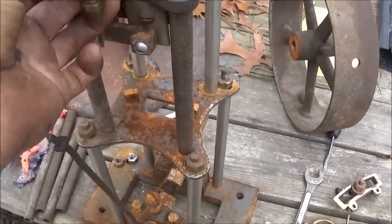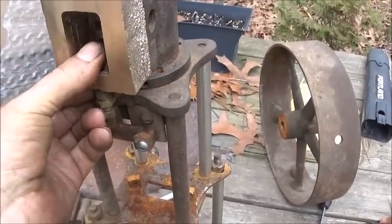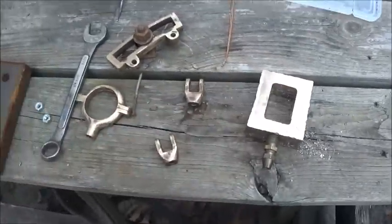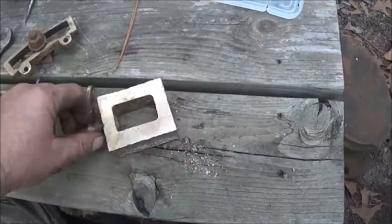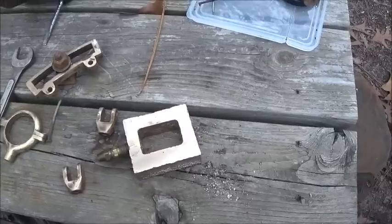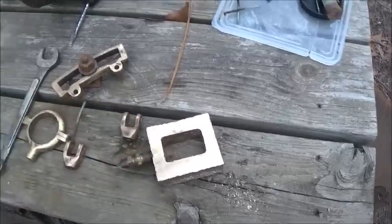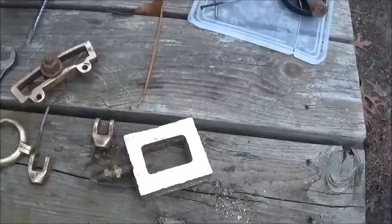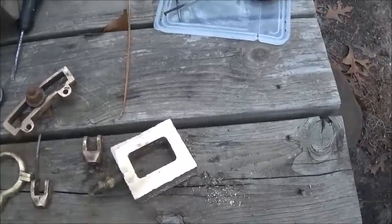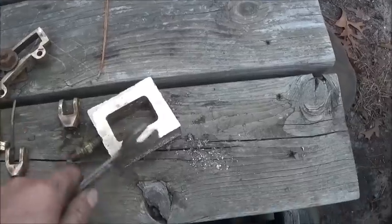It was going to work out fine, but like I said, I'd rather do it and be a little bit more happy with it. The D-cup valve, believe it or not, was softer than this, and I think it had more copper, maybe less aluminum. I'm going to do some research tonight and try to figure out how I can soften this up a little bit, because I got it too hard. It's just hard. I mean, it's hard as a rock.